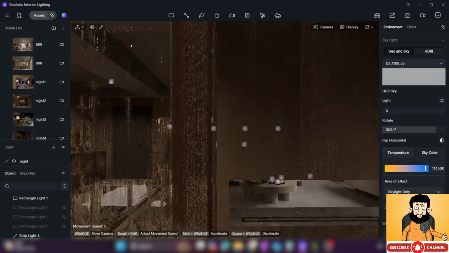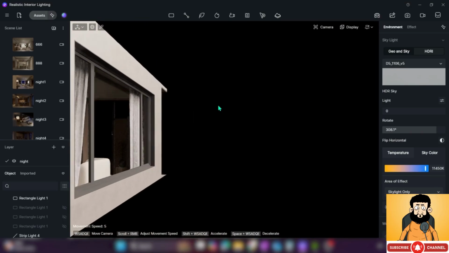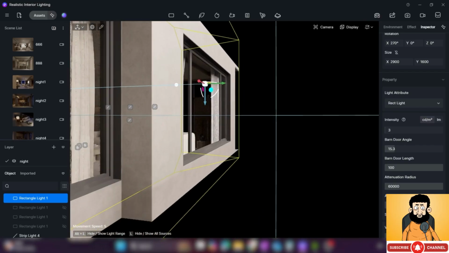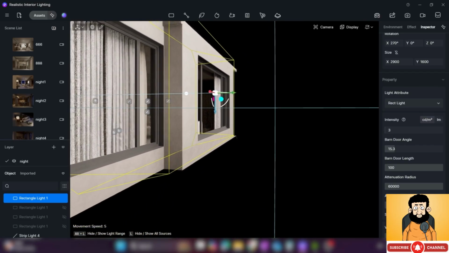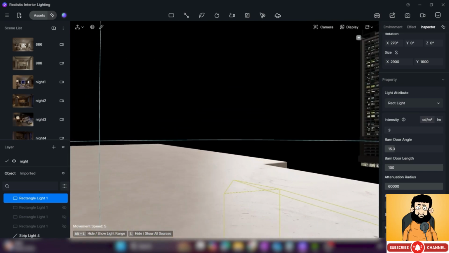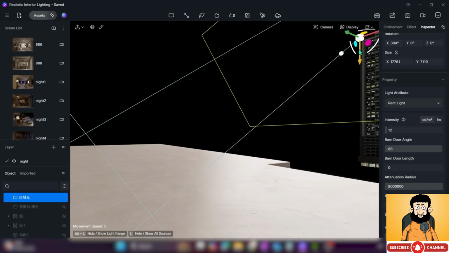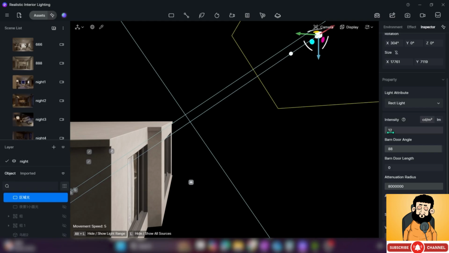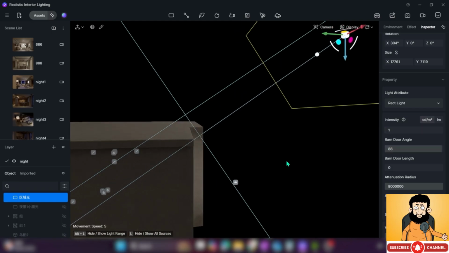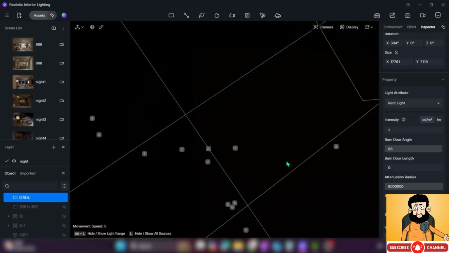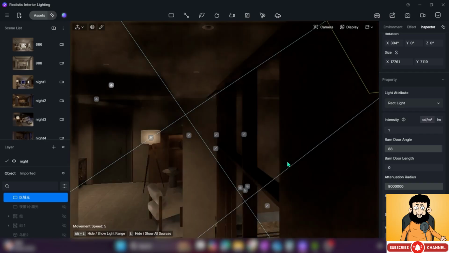Again, if I just move outside, I'll show you that I have some light sources here. In here you can see there's one typical light source. It's pretty large, and there's another light source here, and it acts like a sun here. So now you can see the intensity is 12. If I make it 1, let's see what happens inside, because inside my 3D model, it has been lit up because of this outside light.